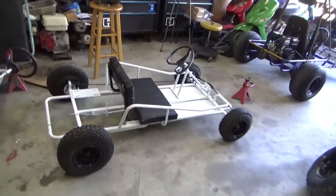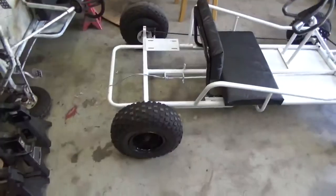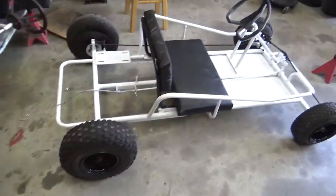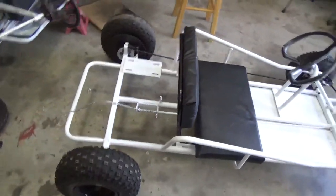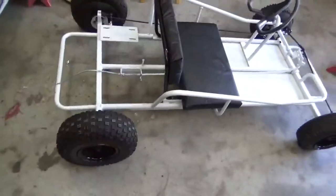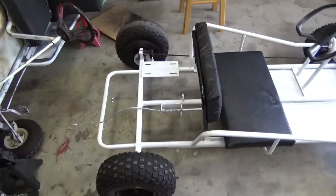Good. Get it from right here. All this work for this one wheel pill. So wait until I do this one. Alright, so let me get, actually I should have kept that up on jack stands. I'm gonna put this thing up on jack stands, probably those three right there, to make it real high. It's easier for me to work. So let me do that and then get this motor set up.